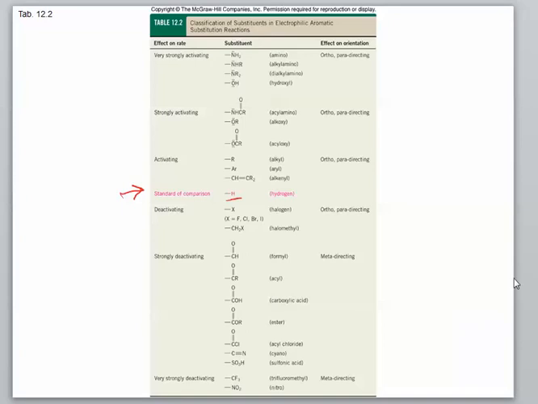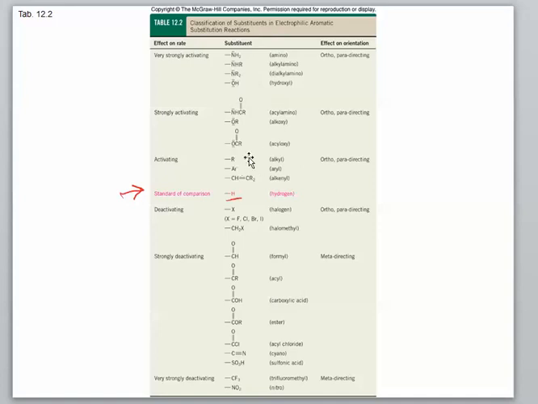If I skip down to this, this is the last slide in the notes, and you'll notice here that NH2 is right at the top of the ring, very activating, ortho-para directing, and they're highlighting pairs of electrons that would be able to donate themselves to that ring in order to form that double bond and again eliminate the carbocation altogether. We say that these are electron donating groups, and so they're towards the top of our list here of things that are very activating and love to make ortho and para products.